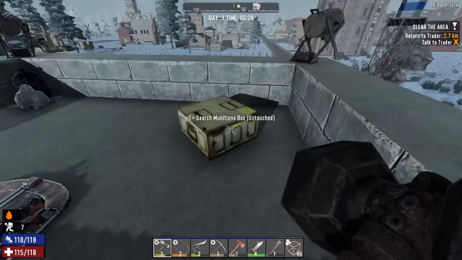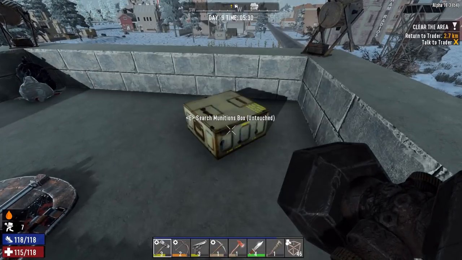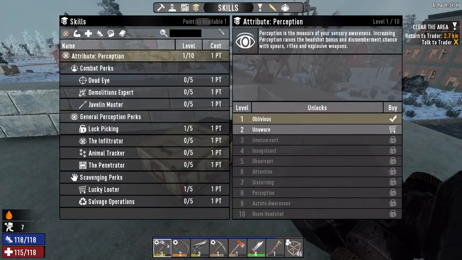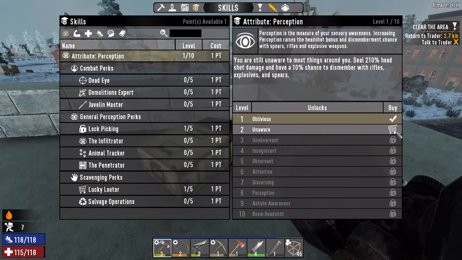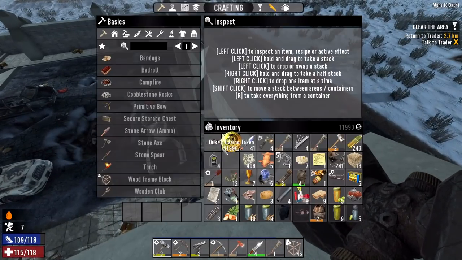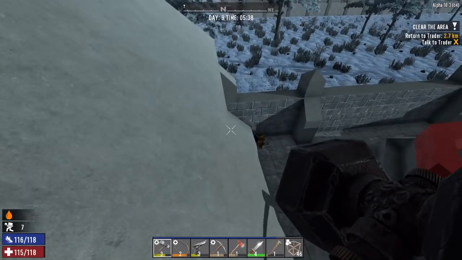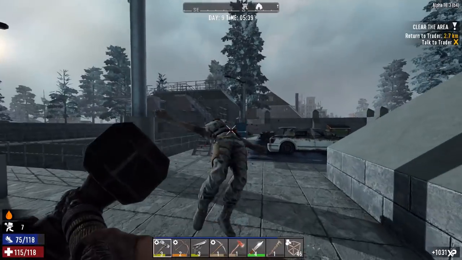And speaking of things that we gotta do, we got a munitions box, we got our lucky glasses on. Actually, hold up. Do I have a perk level? I do! I kind of want to get a level of lucky looter, except I can't. We got to go up in perception, so I'll go ahead and do that. And before I open this, I do want to level up one more time, so we end up getting slightly better loot than we otherwise would have. Luckily, there's going to be plenty of zombies for us to kill over here. So without further ado, let's get to it!